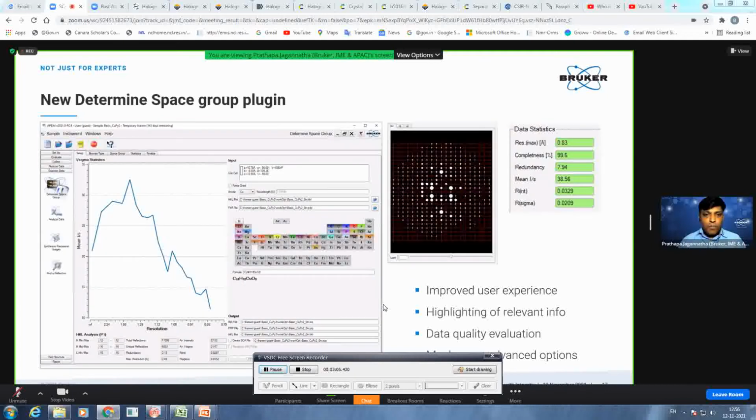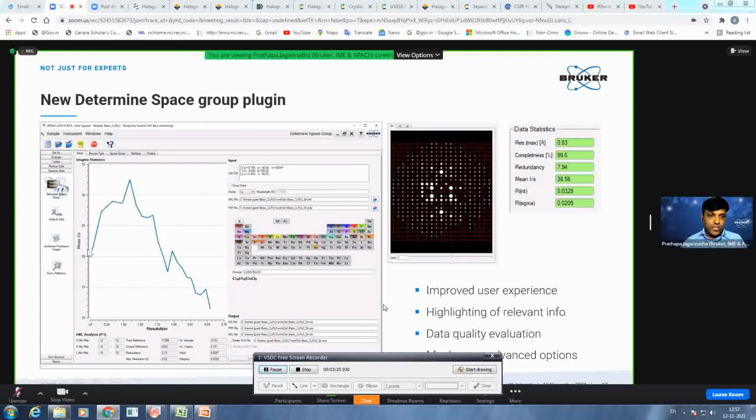One more plugin which is completely rewritten is the determine space group plugin. What you were having as options under the expert, everything you can see now under the determine space group plugin, which is now more engaging and gives more feedback about your data. For example, this is a new graph which was not there in Apex 3.